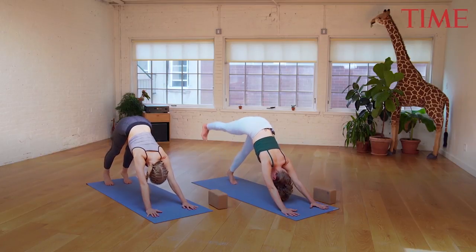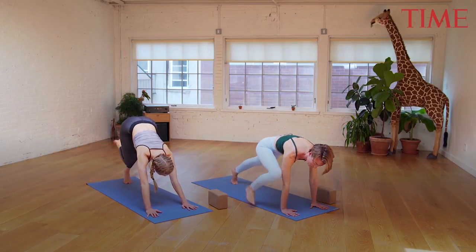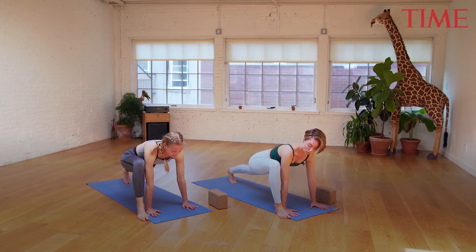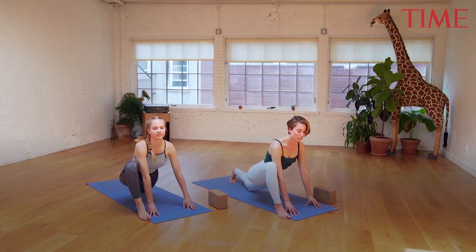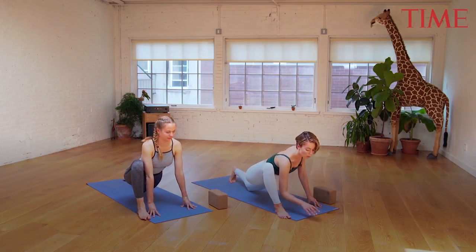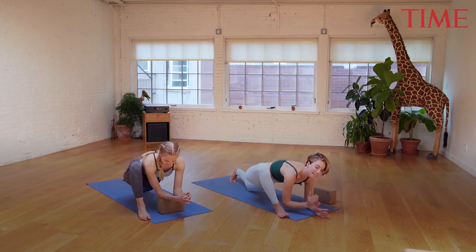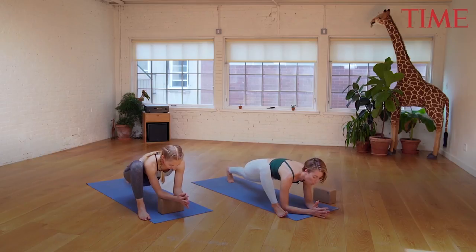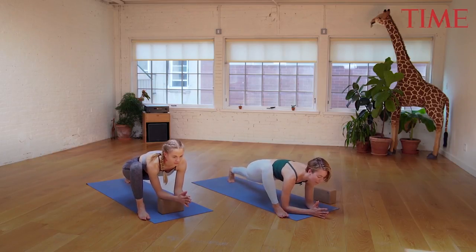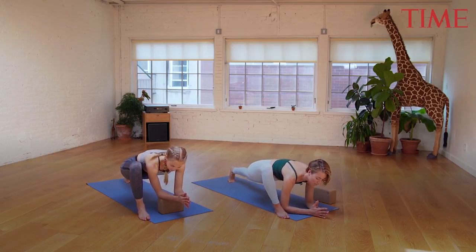Stay high on the balls of both feet. Take your right leg, lift it high up towards the ceiling, then pull the right knee wide and step the foot outside of the right hand, coming into a lizard pose. Start with the back knee tapping down to the floor. You can stay propped up onto fingertips — this might be plenty — or you can take yourself lower, dropping your elbows down to a brick or all the way down to the floor. The back knee can stay down, or if you're feeling frisky, tuck your back toes and lift the back thigh up towards the ceiling. Open the chest and look slightly forward for the essence of a back bend, and then a little rocking forward and back, really getting that right thigh bone deeper into its own socket, trying to open up.